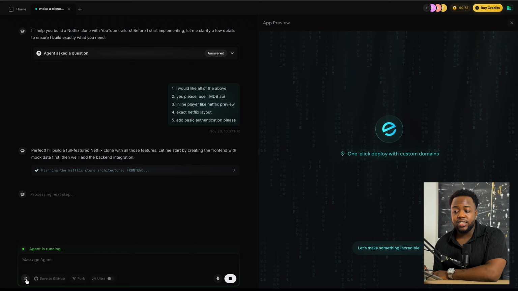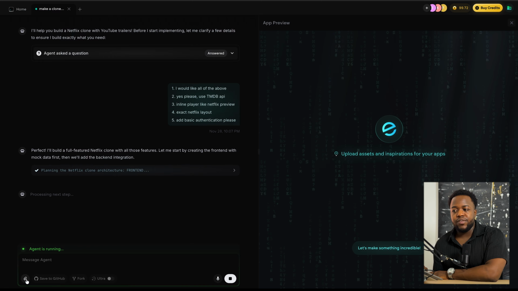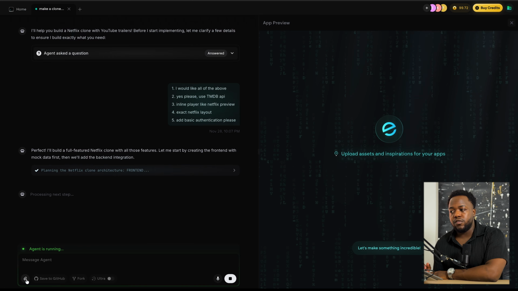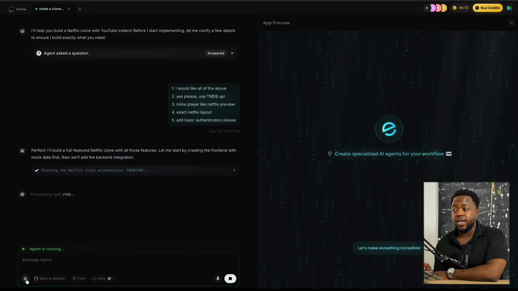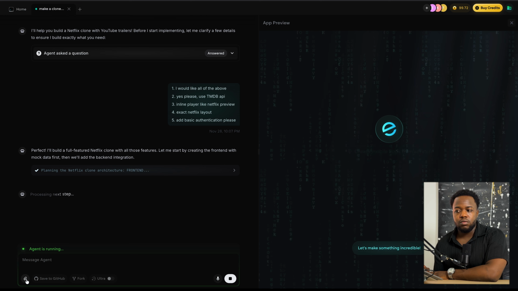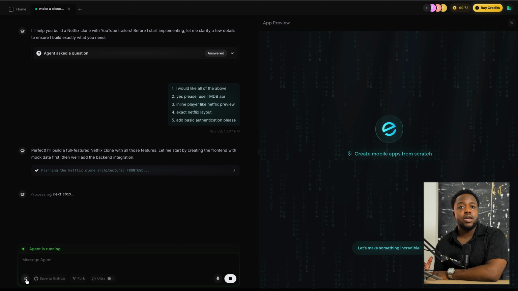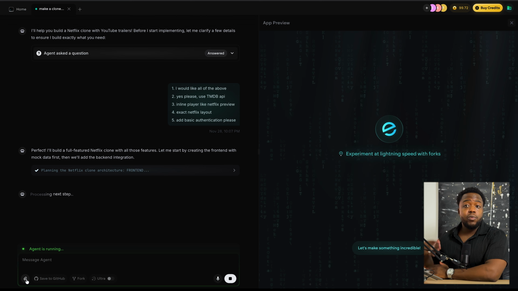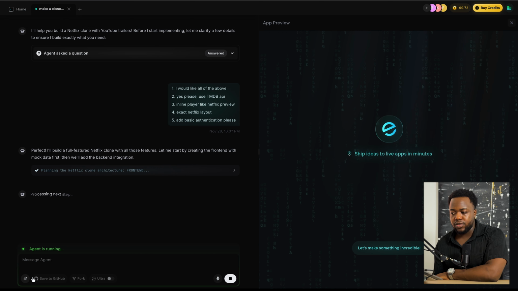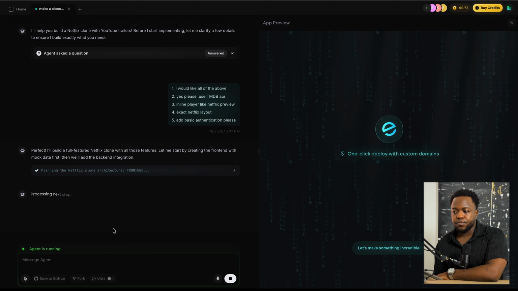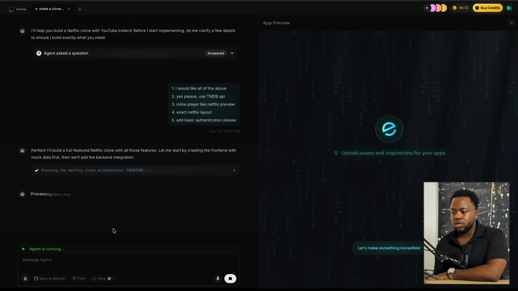You could also attach any images, any kind of aspects that you'd want to be included within your application, or if you have a few diagrams that you'd like to help the agent come up with an exact image of what you have in your head, you can also use it right there. So there's a couple of cool features. What I'm going to do is quickly jump forward to let this do its thing, and then we'll hop back in when it's done.